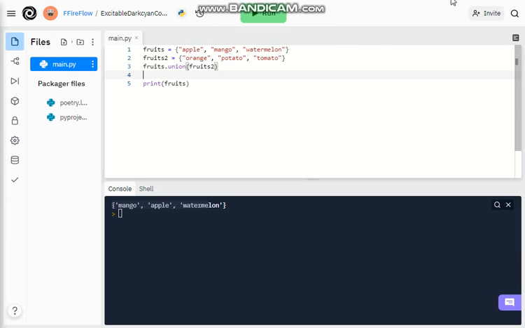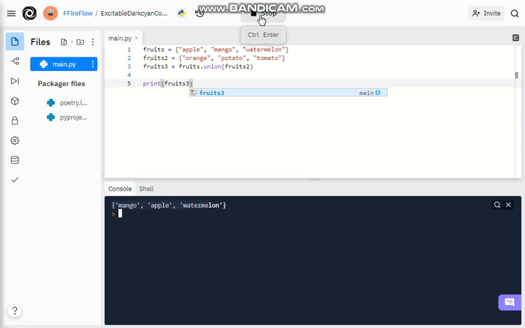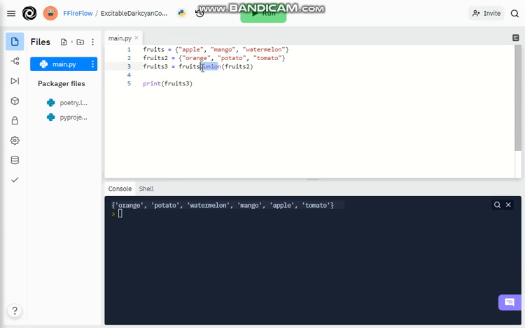Oh, sorry, I forgot something important. Fruits 3 equal, and now we can actually add fruits 3 instead of fruits, and then it should, yep, it added it all.